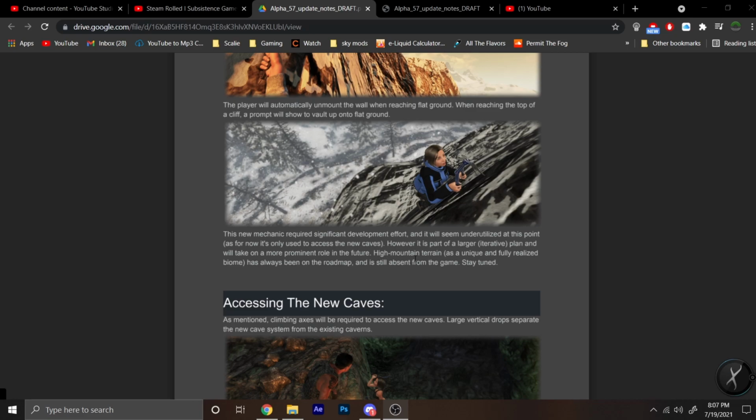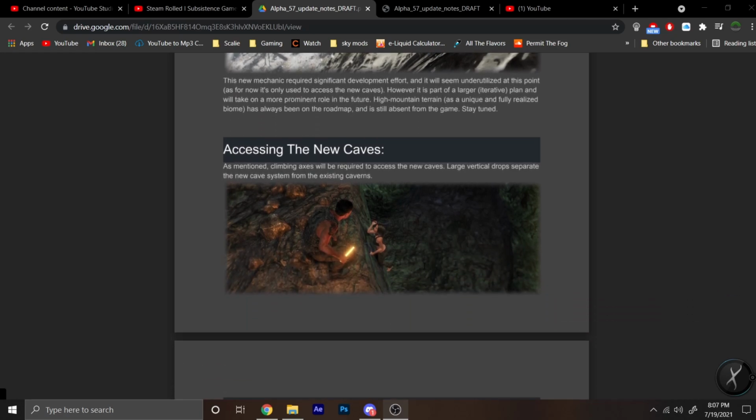Sounds very similar. This new mechanic required significant development effort and will seem underutilized at this point. As far as I know, it's only used to access the new caves. However, it is part of a larger plan and will take a more prominent role in the future. High mountain terrain, as a unique and fully realized biome, has always been on the roadmap and is still absent from the game, so stay tuned on that.